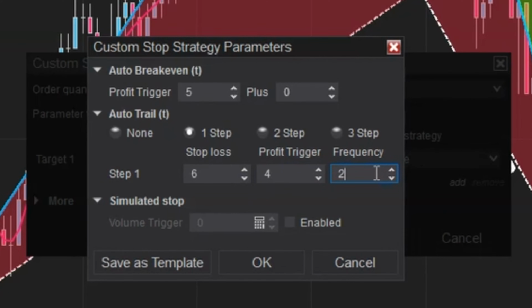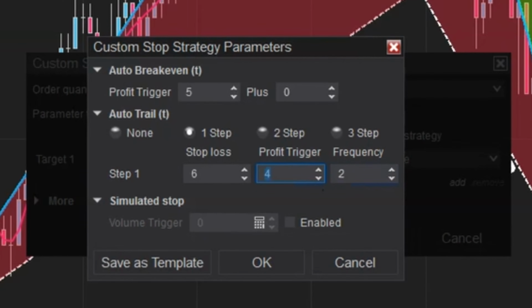Most of you who came from a different platform are probably used to never having this option, where an auto trail just moves up 1 tick at a time. Well, here you can have it, let's just say, move up 5 ticks at a time or 10 ticks at a time. So it's almost more like a manual type of auto trail where you might move it up in steps. This platform will allow you to do that automatically. So it's kind of cool. But that's what is happening here.